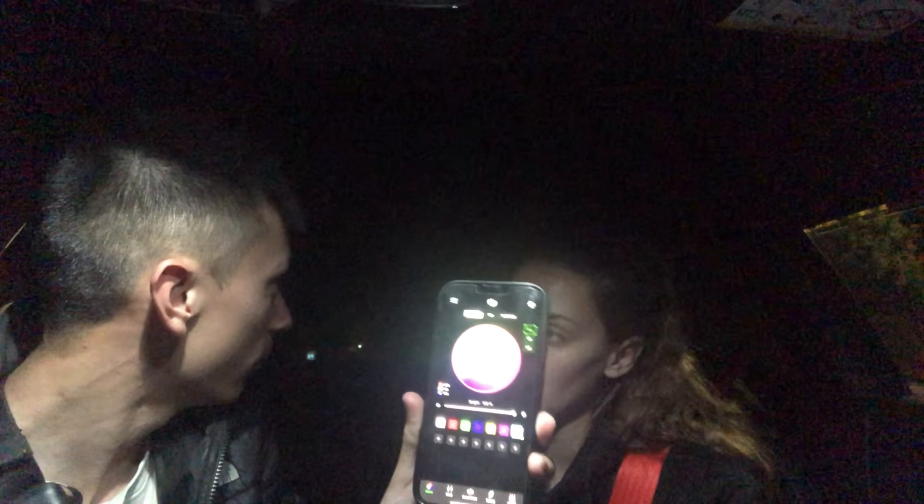Okay, alright then guys, so it is now actually night time, and that means the starlight can come on. We have not switched these on the whole time, so we have no idea what they look like in the dark. Basically what's cool about this starlight is it's actually Bluetooth, so I can control it from my phone. You know those shitty little remotes it comes with that you have to point directly at the thing? Well now we've actually got this. So this is actually the first time we are putting the starlight on. Hopefully it actually bloody works, because imagine if it doesn't.